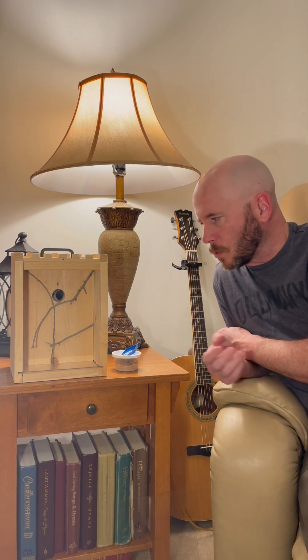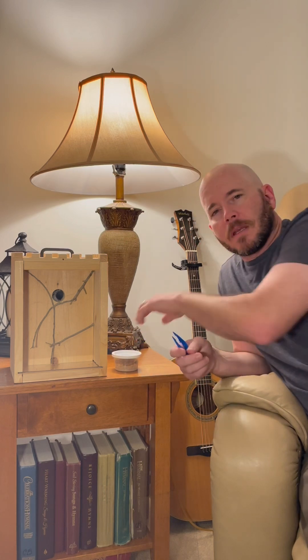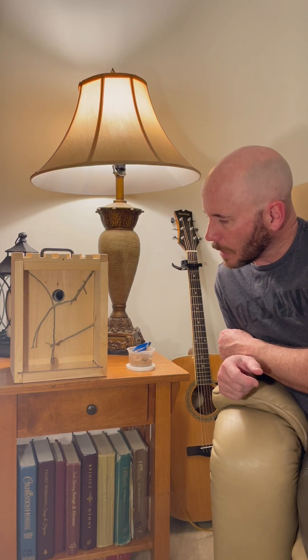The other question she had was, what do you feed them? And they really will eat anything that you throw in there if it's an insect. So I was going to feed it a mealworm right now just so you can see how this works. I can already see some legs coming out right now, so she definitely feels it. Here she comes right now — she's going to come out, grab it, and just pull it right back in.